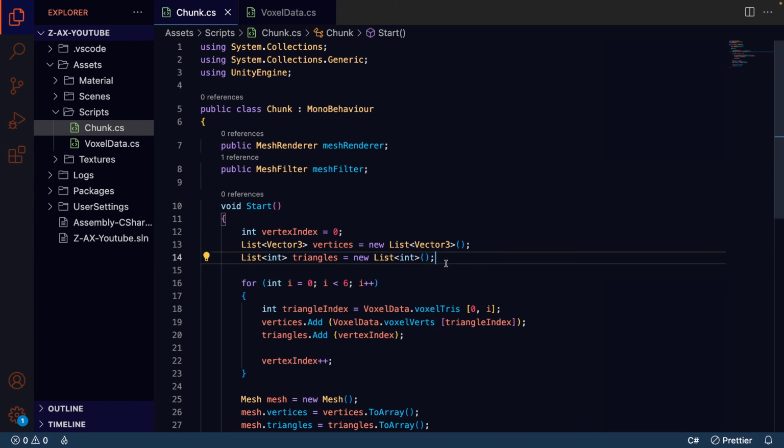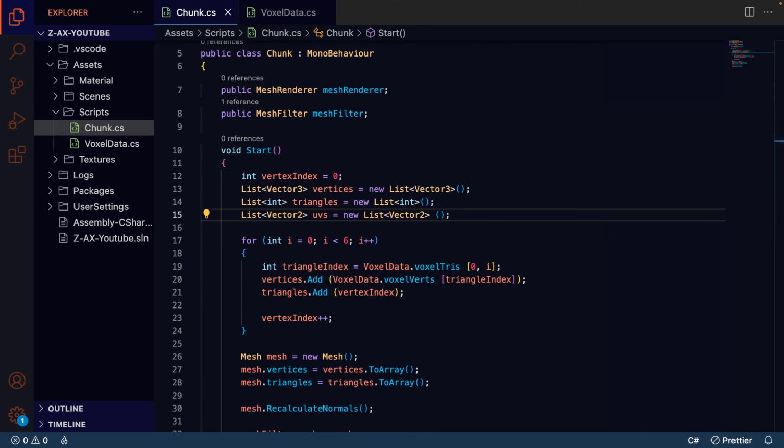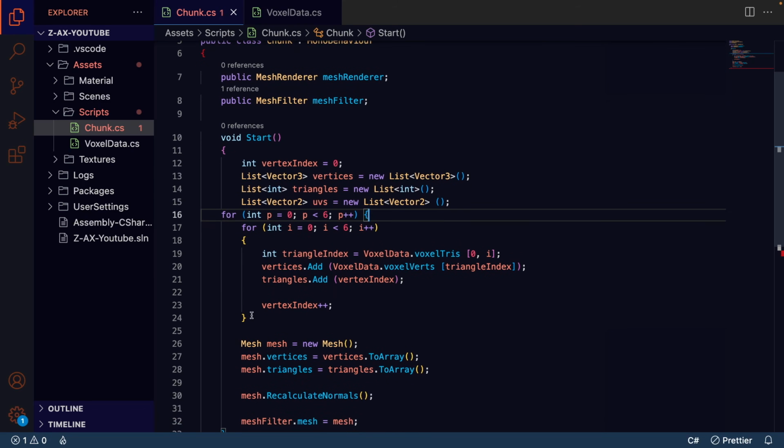Good. Okay, now it's nearing the end of the video. I just need to do a few more things. First, we need to make a Vector2 list called uvs. There we go. I actually need to make another for loop. It goes through the vertex to add triangles to the list. It's basically the same as this, it's just called p.